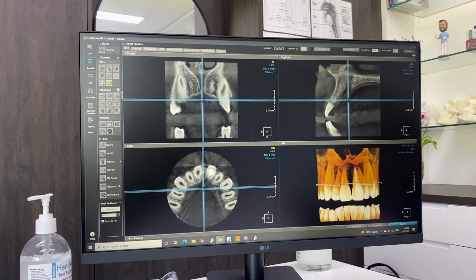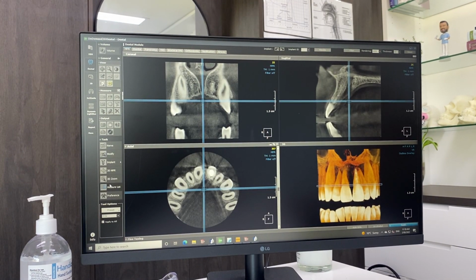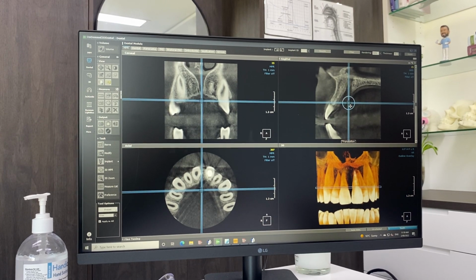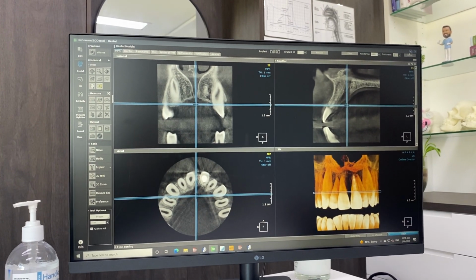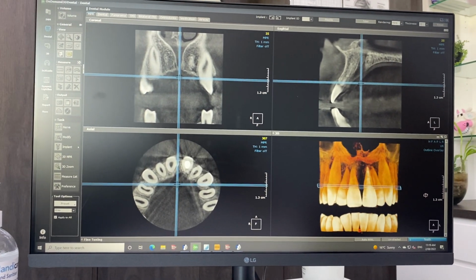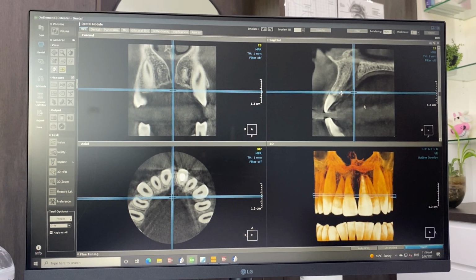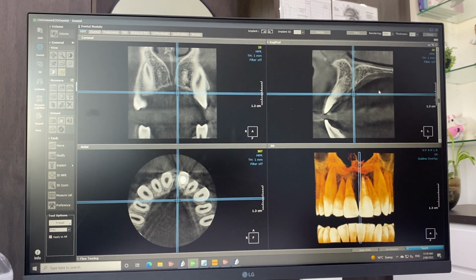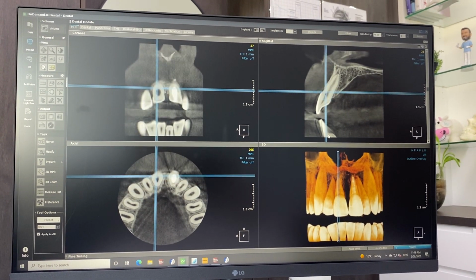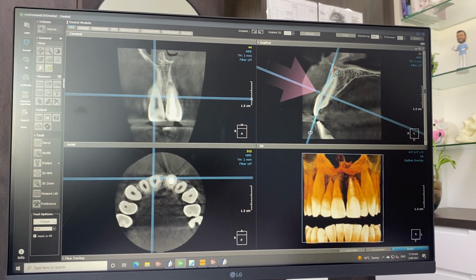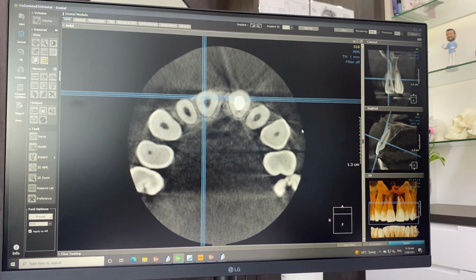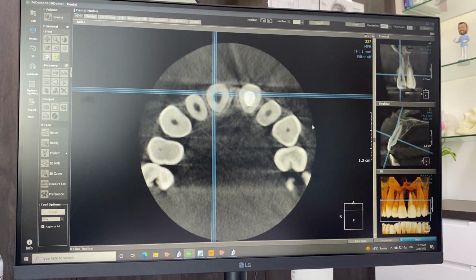Here's an example of a smaller field of view. It looks like a 5x5, and a 5x5 is looking at a smaller structure here in high resolution. So you can see here, we can move this around. From an image quality point of view, the images are really nice.